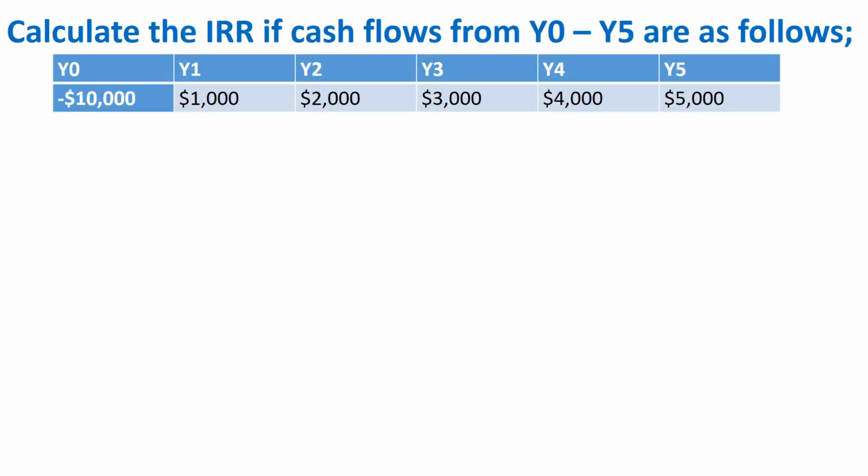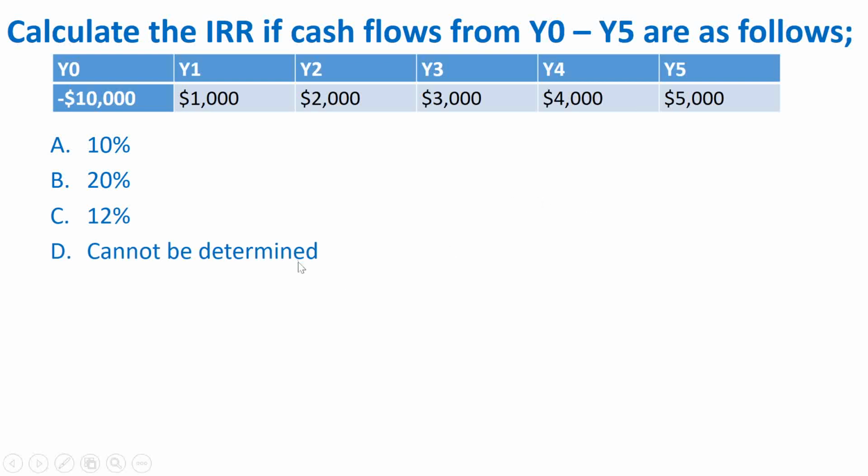Okay. Calculate IRR is the same question as before. If we are going to require $10,000 initially, and this is what the business makes. Now calculate the IRR. Remember, we couldn't calculate the NPV. Can we calculate the IRR, or can this also not be determined? Surprisingly, you will find the correct answer is 12%, because with this IRR equation in Excel, you say equals IRR, then you select this whole thing.